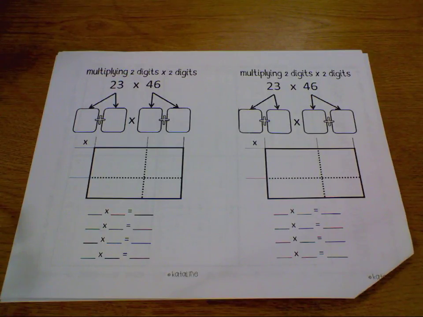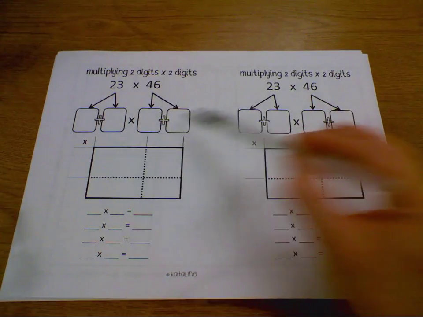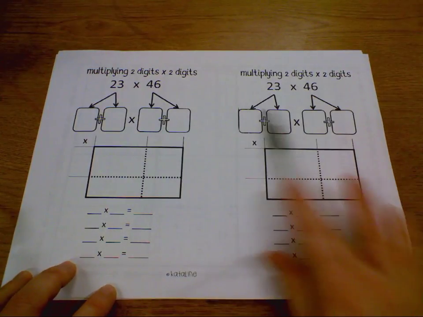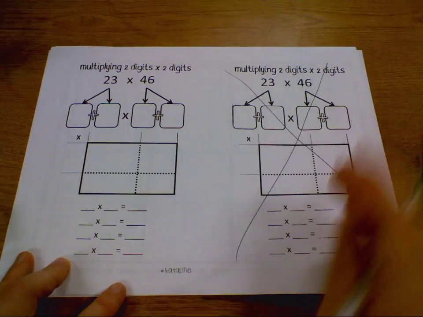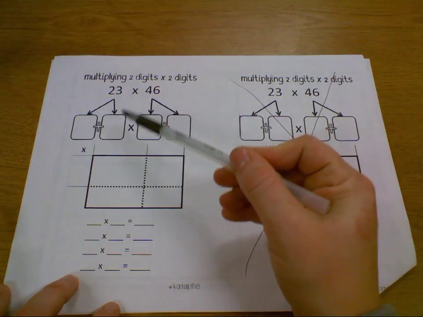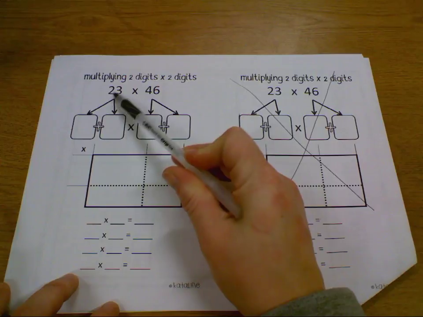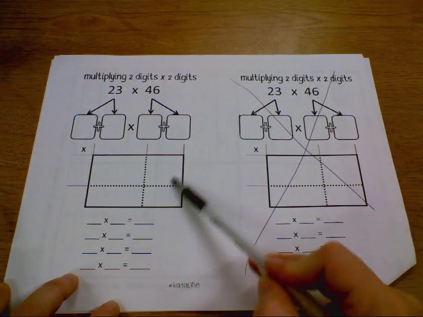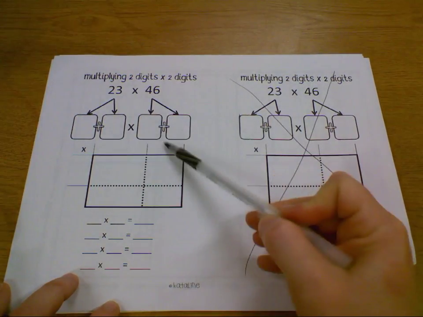Okay, so tonight's video is going to focus on the 2-digit times 2-digit, and just now realize that you do not have to, if you have this page, this side over here is the same as this side over here. So this part here you do not have to worry about to help you. So right here, this is working on decomposing a number, so breaking it apart, showing the value that each place has, and then making our area model, which is the box method, and placing our numbers in.